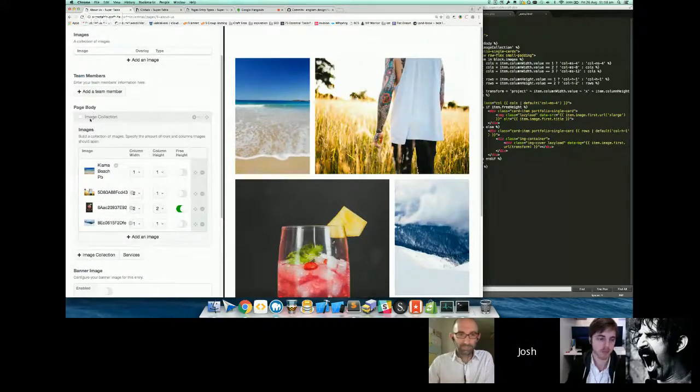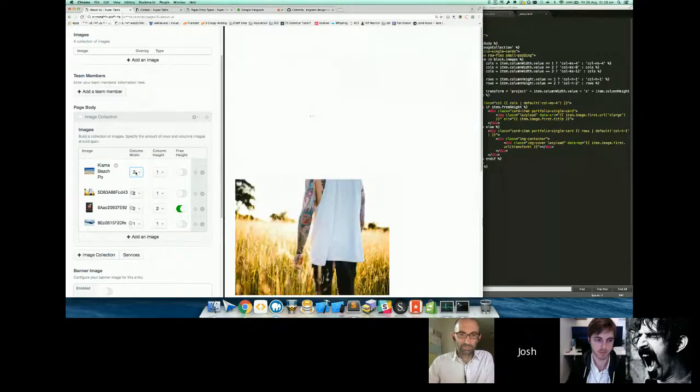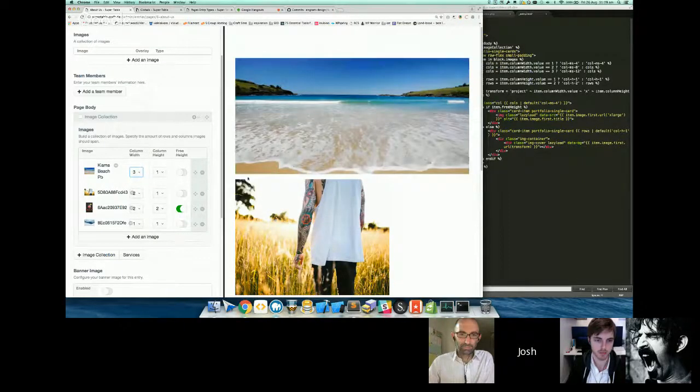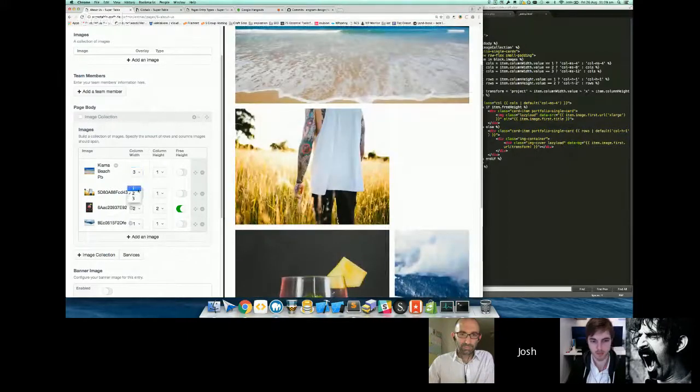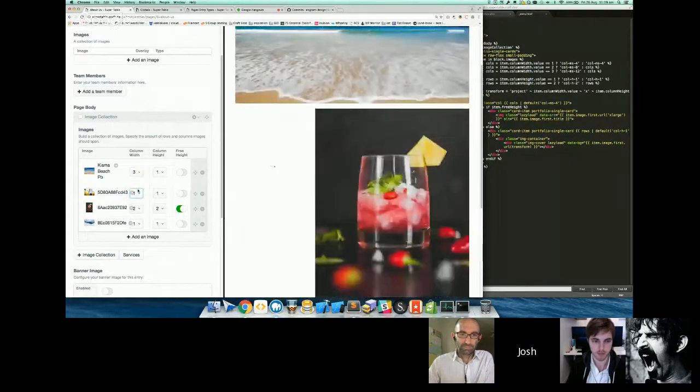You've got your image collection matrix block. We could have multiple ones of these if we wanted. So this just gives us a way to have repeatable content, or repeatable content within repeatable content. This is just a simple image builder, but you could adjust the column widths of these things to build a bit of an image layout. You can do all sorts of crazy things with it, but this is just one example I have.